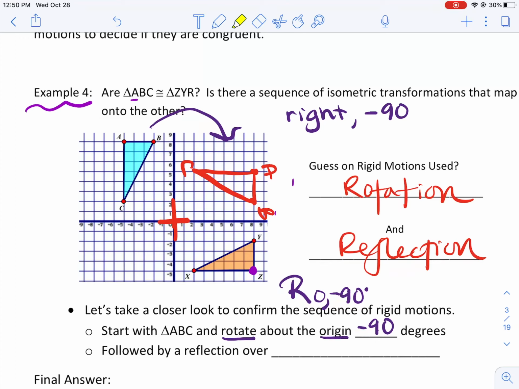Now, what are we doing to reflect? So let's just check. 1, 2, 1, 2. A little darker color. 1, 2, 3, 4, 5. Yep. Now, here's the part that's tricky. You want to make sure C matches up with R. There is no R in this graph, guys. Uh-oh. I think this was supposed to be an X, so change your notes, guys. I'm sorry. Z matches up with A, that's right.